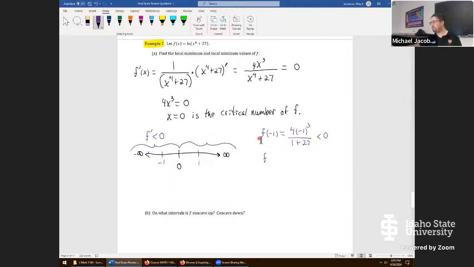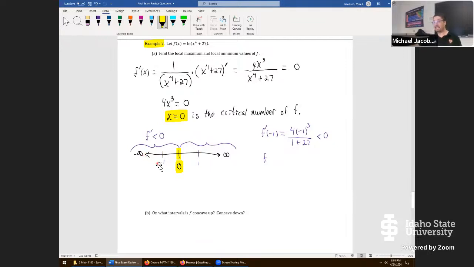Oh, one mistake I should be very cautious of is that should be a prime. Oh, sorry, question first. To clarify, where did we get the -1? Oh, that's a good question. Once we got the critical number of 0 right here, we had to partition the real number line like this, but then it's completely up to your choice. This is one of those weird things in mathematics where any number to the left of 0 would have worked.